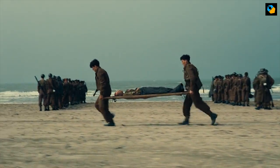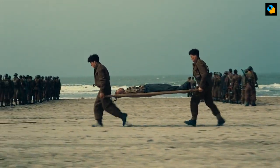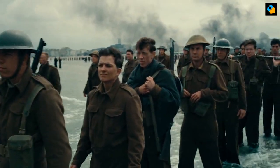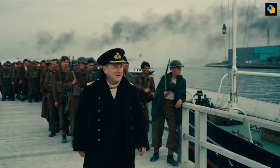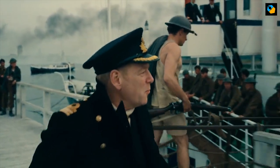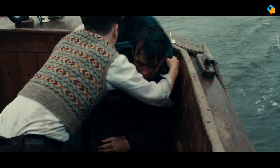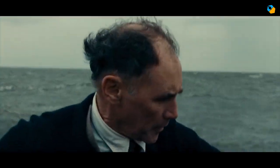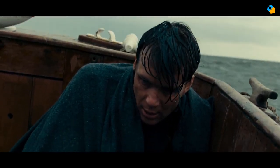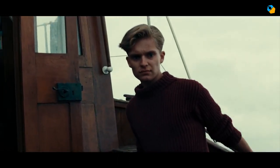IMAX also forces you to move the camera differently. You can't shake the camera like you do in Super 35, because you would induce motion sickness in the audience due to the immersive quality of IMAX. That's why Dunkirk is mostly filled with slow steady moves. Whenever the footage is handheld, it is short and minimal. The vast majority of the shots on land and in the air were in IMAX, and most of the shots in the pleasure boat Moonstone were shot on 65mm film. The reason they didn't use IMAX for these scenes was mostly so they could record audio — IMAX cameras are loud, so are not suitable for dialogue, and Nolan hates ADR.